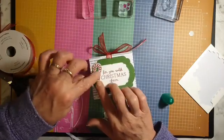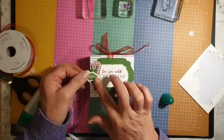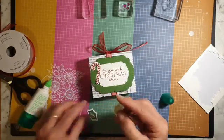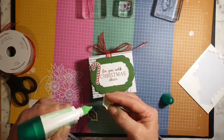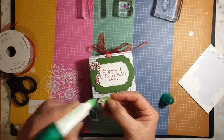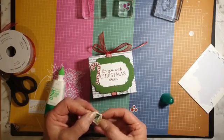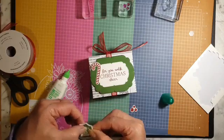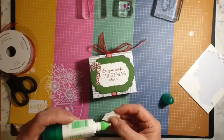And so I'm just going to stick my candy cane there, and I was going to pop my leaves together. So I'm just going to pop a bit of glue on the bottom of, which way do I want it? That way or that way? So I'm just going to pop a bit of glue on the bottom of that one, and that one's just going to overlap there, and then we're just going to stick that onto the candy cane there, and I reckon I'll do that.